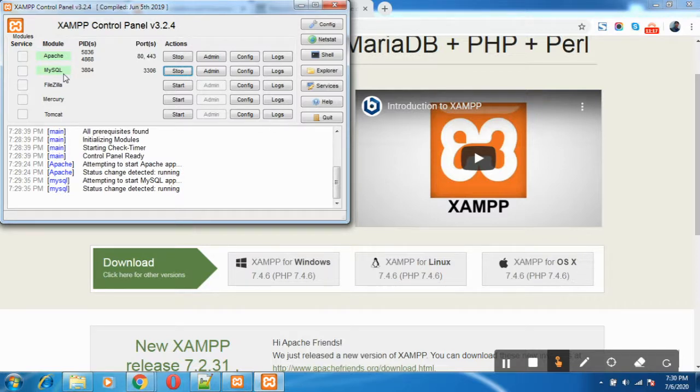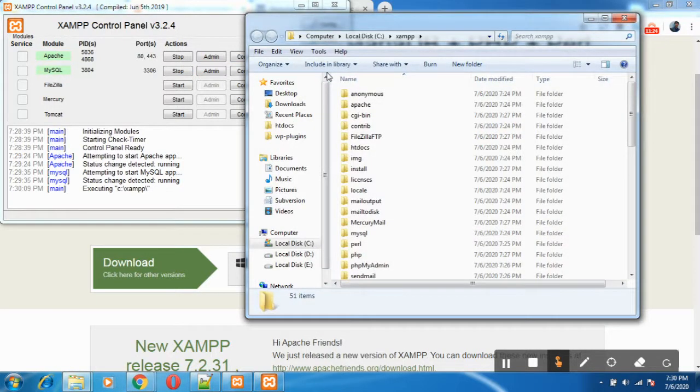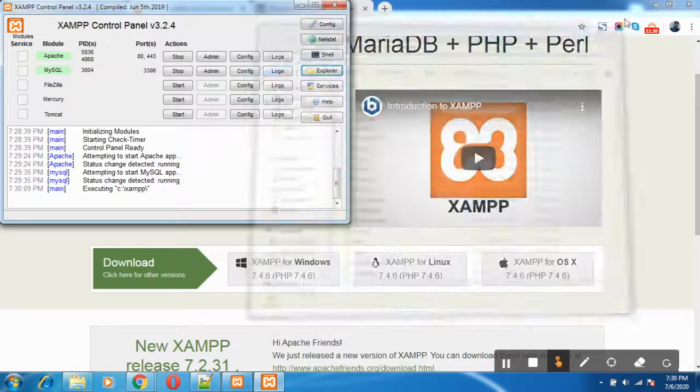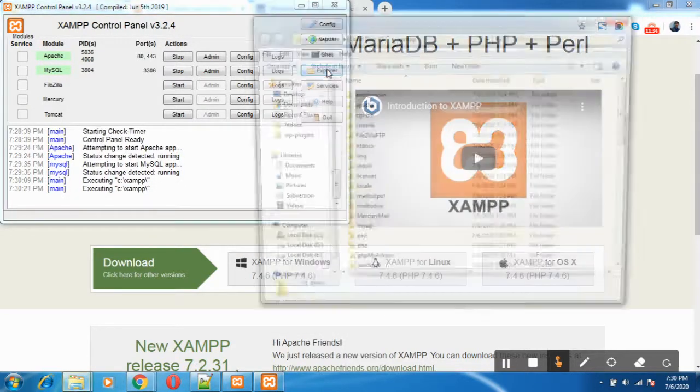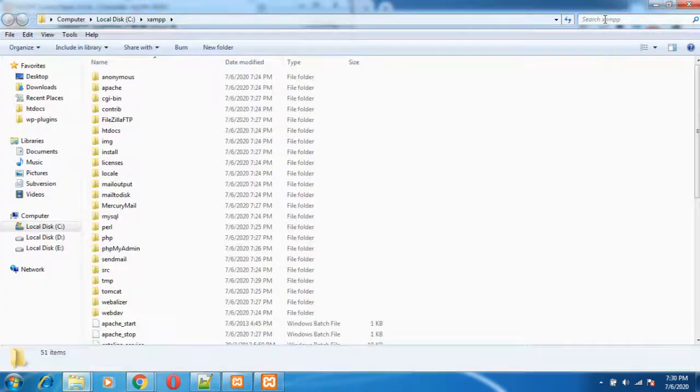So let me first describe the directory of XAMPP. You can access the directory, the folder directory of XAMPP, by clicking on the explorer button, and here you can see there are many folders.